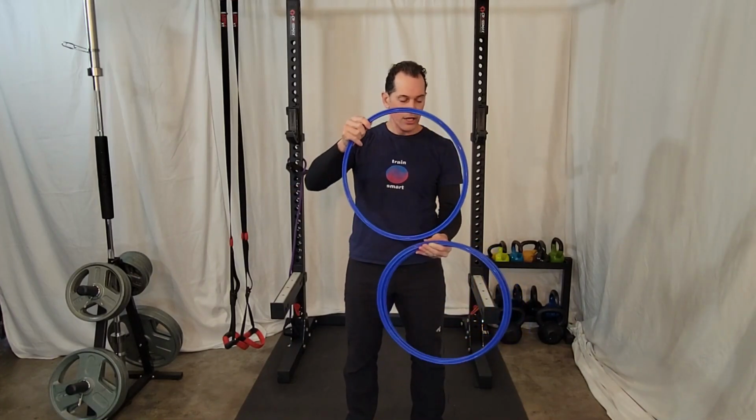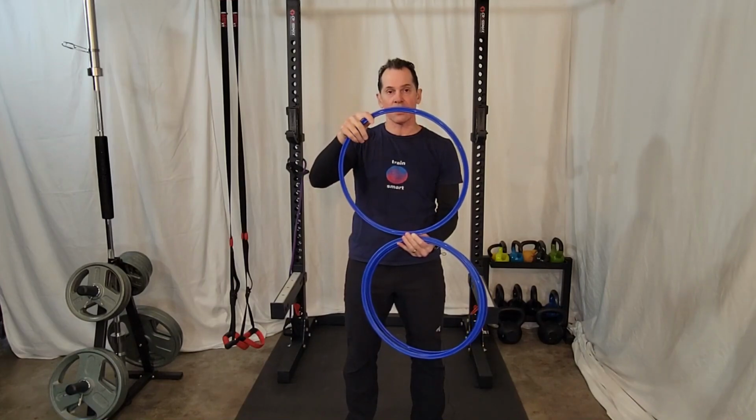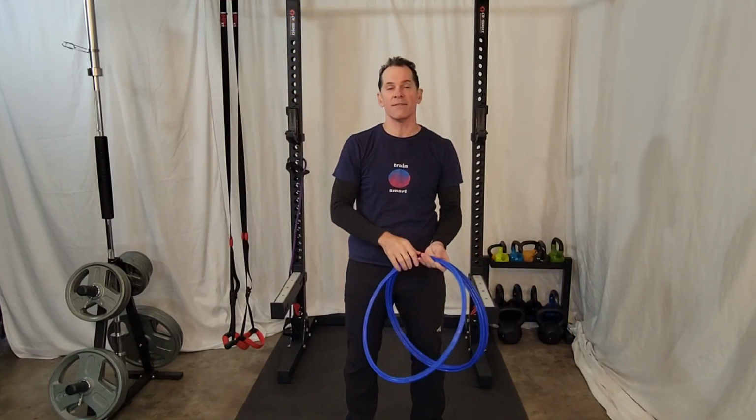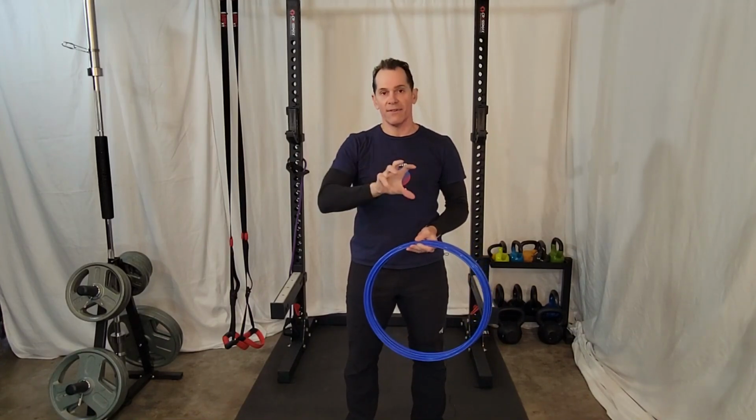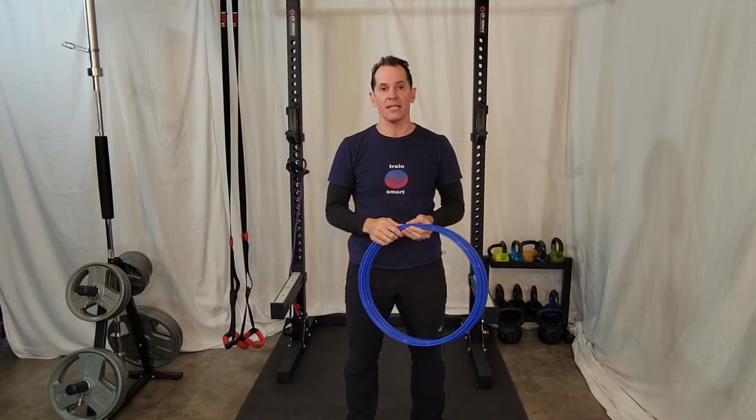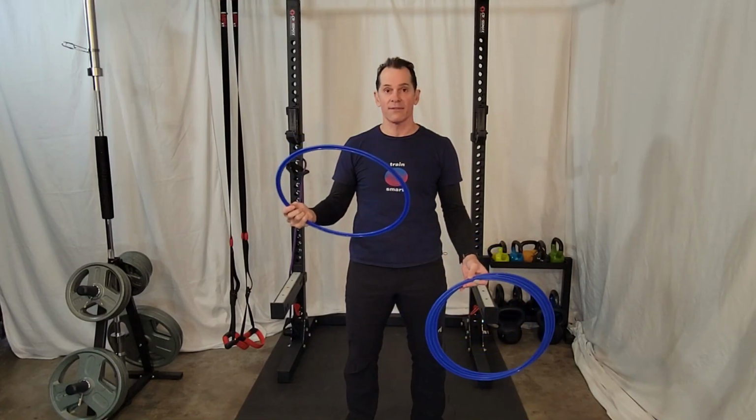So for instance, you can stack the rings up like the ladder, but you can also separate them so you can give a lot of variety to the drills you can do. So I've already mentioned a little bit of pros and cons within this. So the pros are there's a lot of variety you can do.